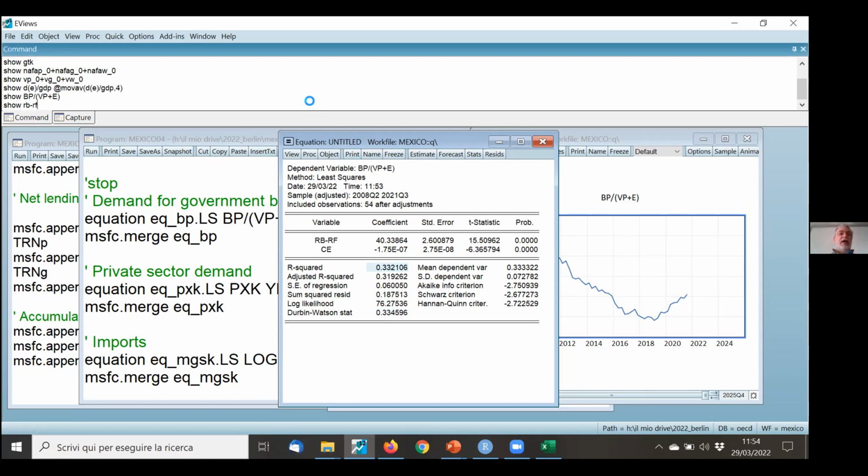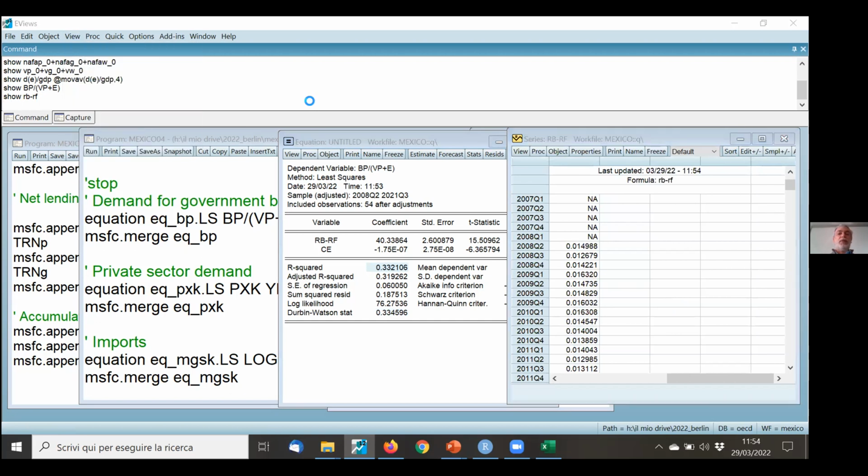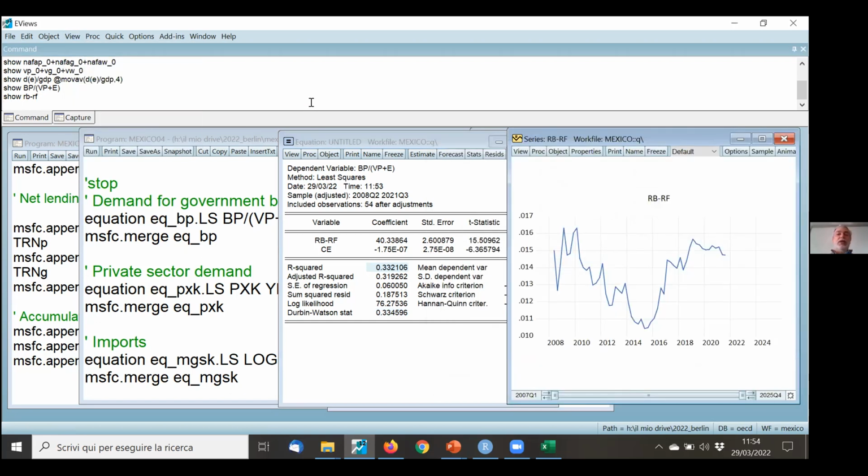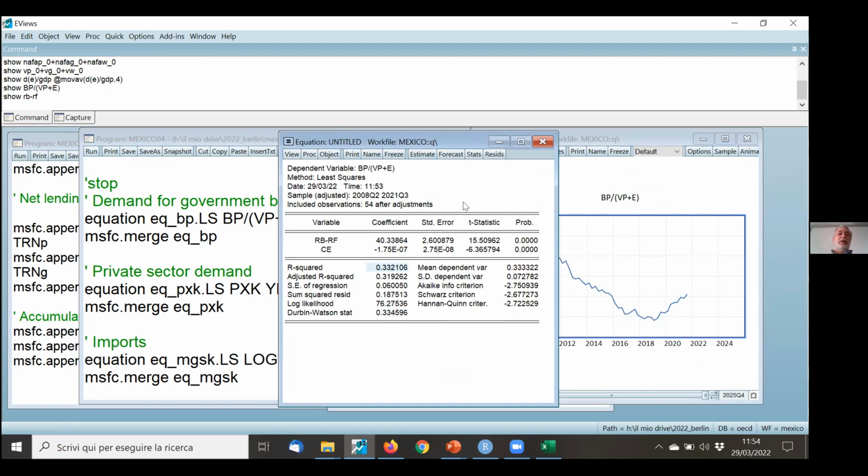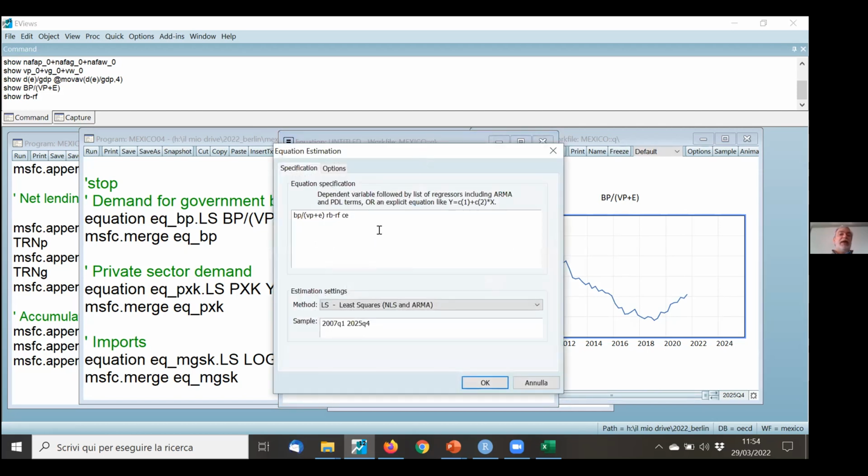The explanatory variable we are using seems to be stationary at first sight. So we are trying to explain a non-stationary series with a stationary series, which is usually not an excellent idea. So the standard, simpler solution is to add the lagged dependent variable as an additional explanatory variable.